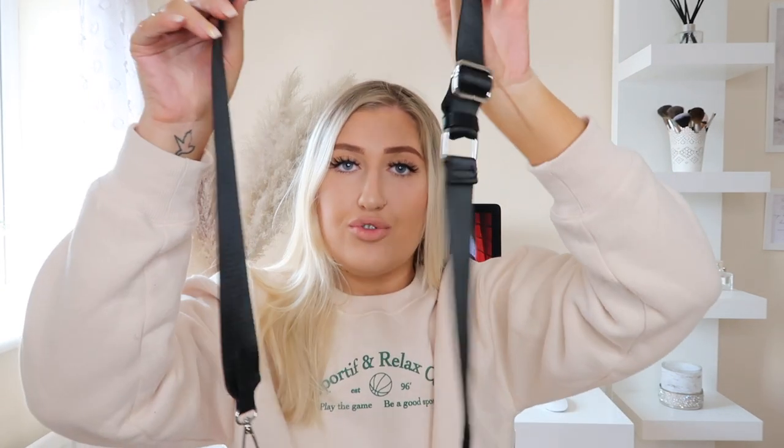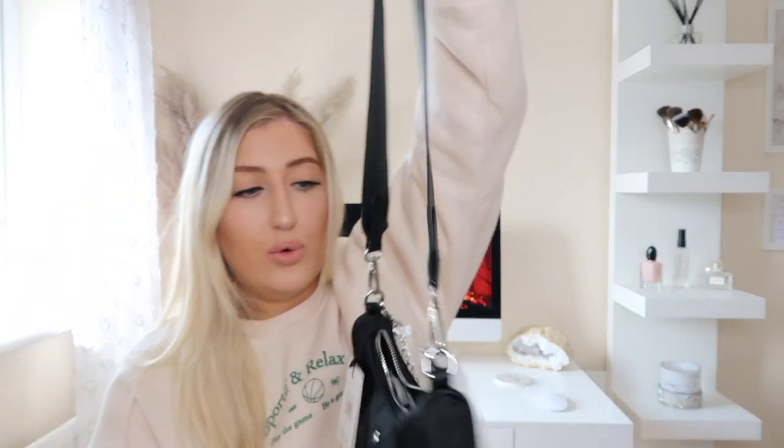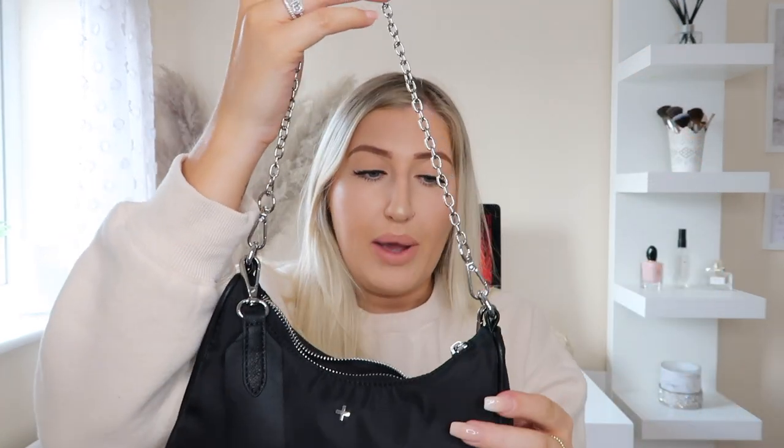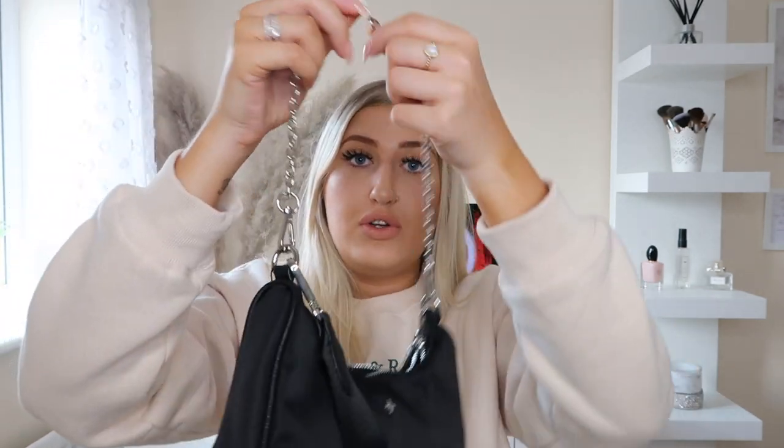The final item I picked up from Princess Polly is a bag. It has a long adjustable strap that can go shorter or longer, and it also has a chain strap as well. You can actually take off the long strap if you just want the bag with the chain, so you can wear this in many different ways. There's a generous amount of room inside and also a zip compartment which would be good for your phone or cards on a night out or a day out. I really love the design and style of it.